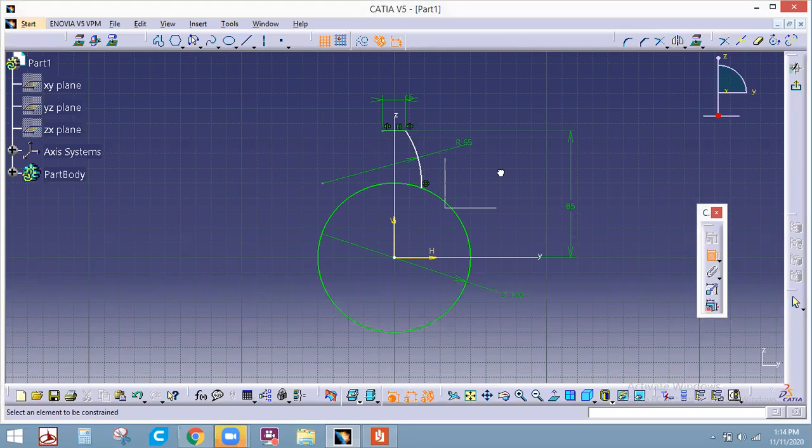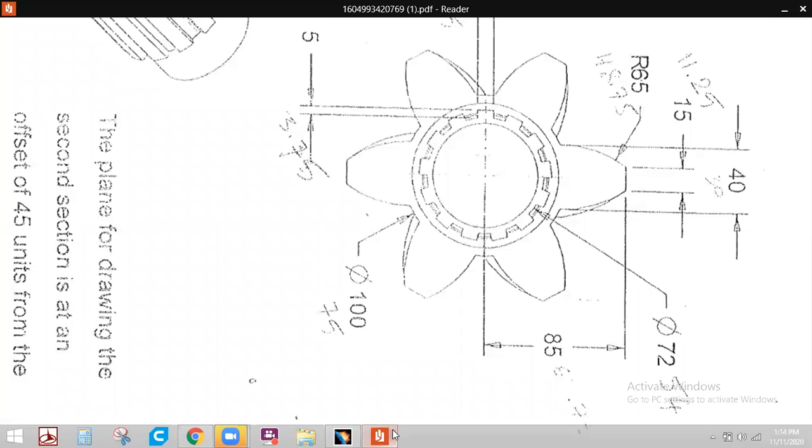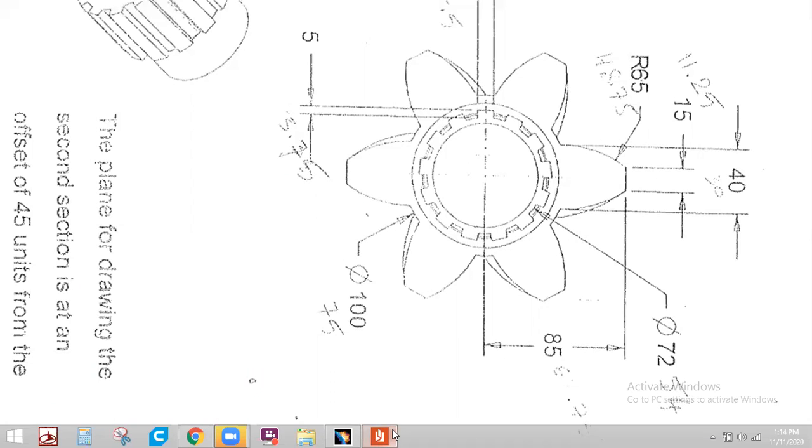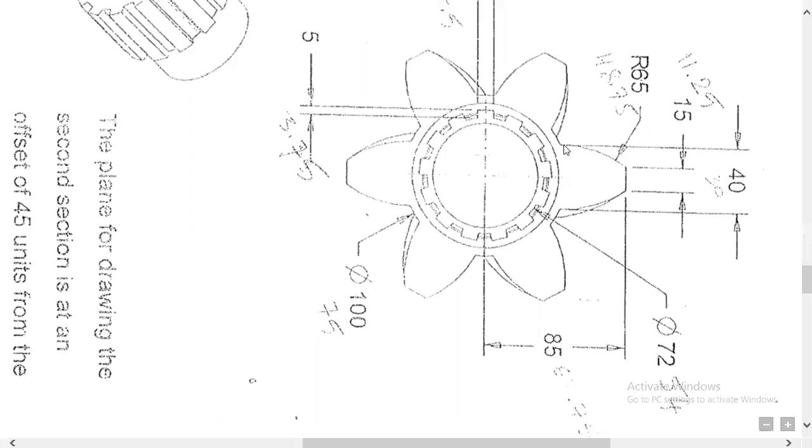Now I'll mirror this here. Okay. Now he has given a distance between these 2 points. What is the distance he has given? Between these 2 points he has given 40.